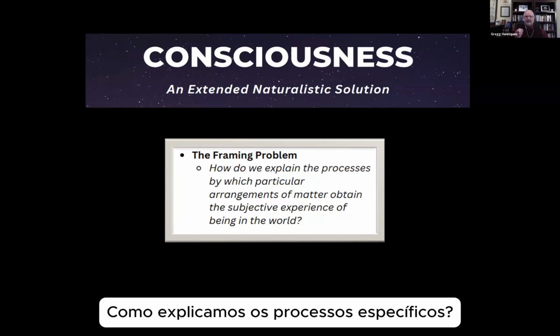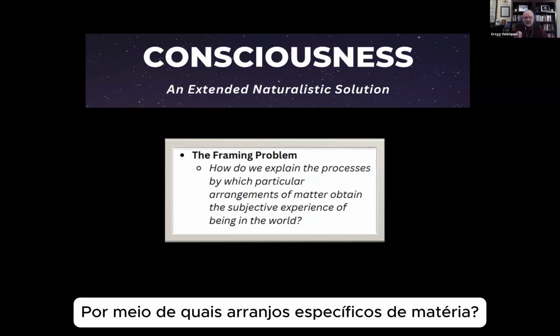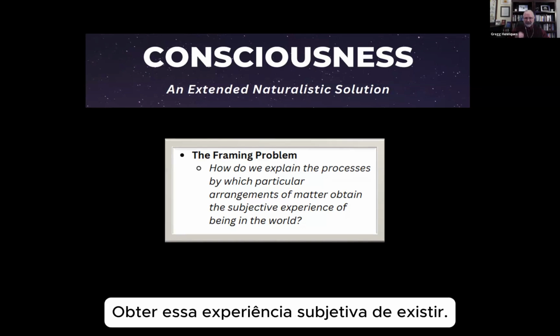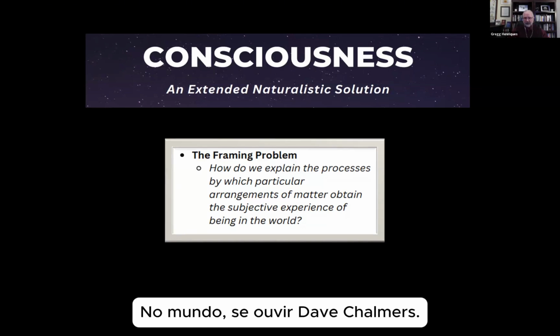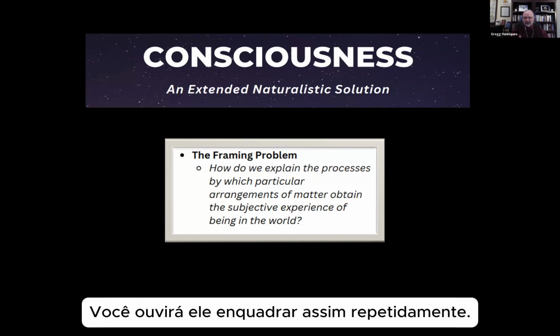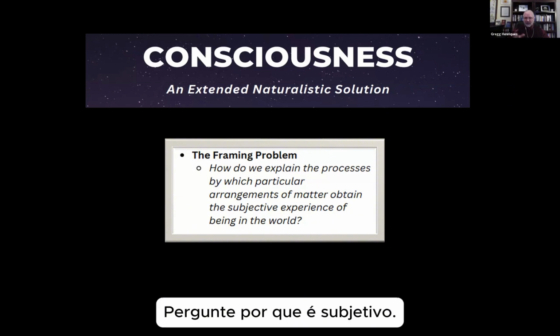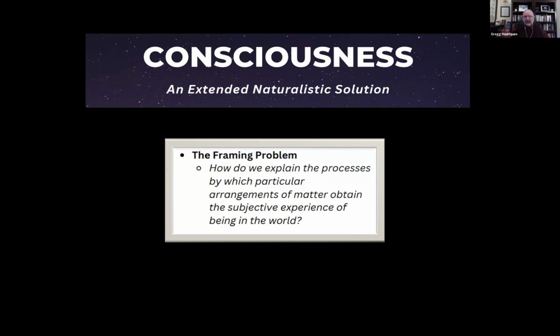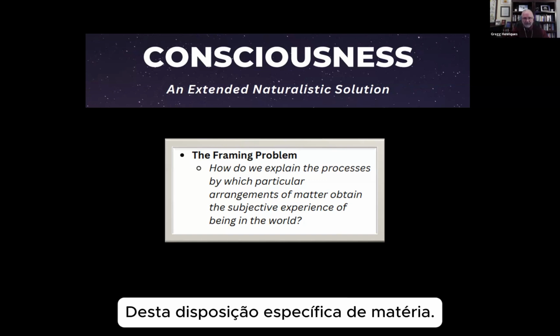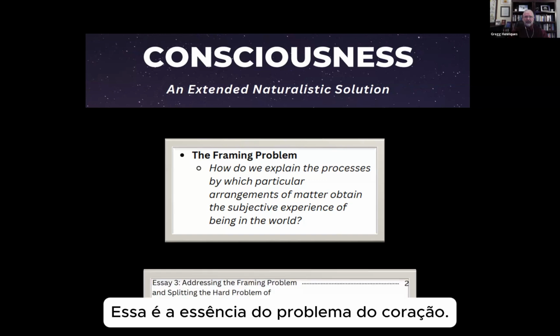How do we explain the particular processes by which particular arrangements of matter obtain this subjective experience of being in the world? If you listen to Dave Chalmers, you'll hear him frame it that way repeatedly. It's a very important framing. You have to know that the hard problem asks, why is it that subjective conscious experience arises in the context of this particular arrangement of matter? That's the essence of the hard problem.